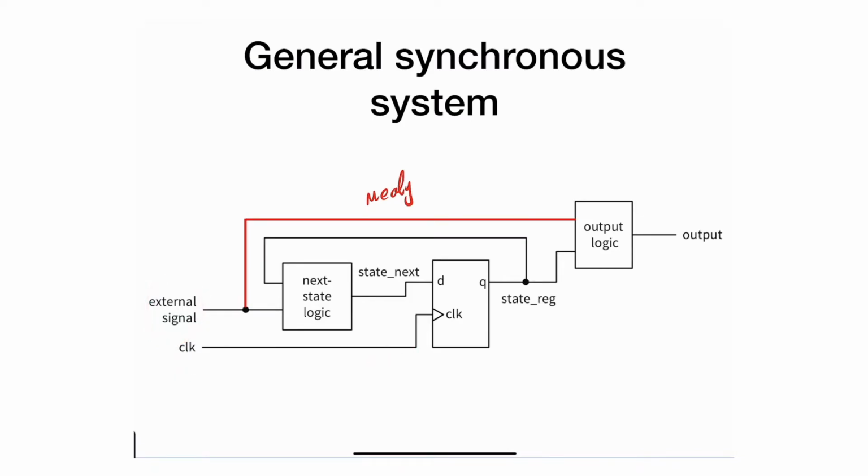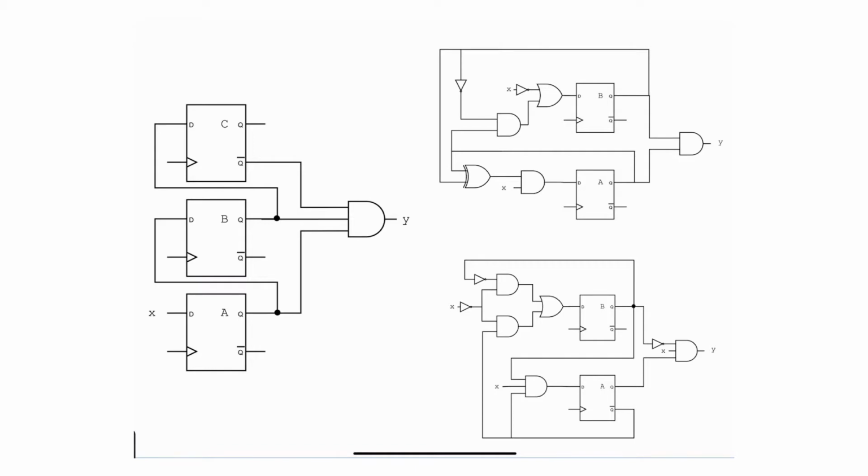So let's see this using the implementation of the 0, 1, 1 sequence detectors that we've seen before. Some of them are Mealy, some of them are Moore. Usually I take a look at that and I see, okay, here's my output. This output only depends on B and A. It depends on the current state. So technically it doesn't depend on X. So this is what we call a Moore machine, or a Moore output for that matter.